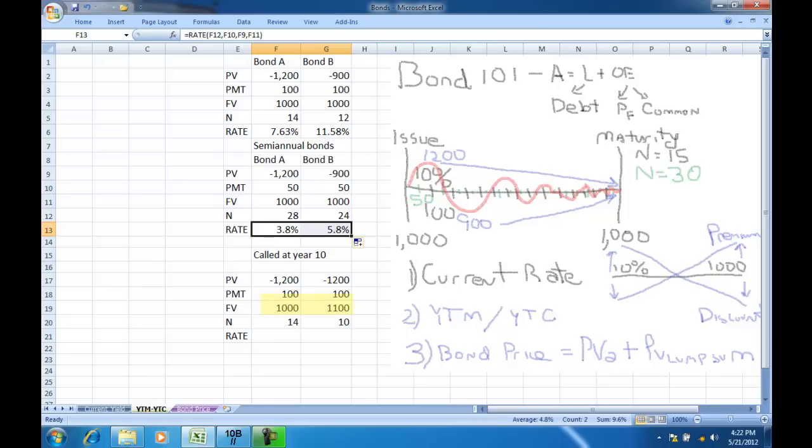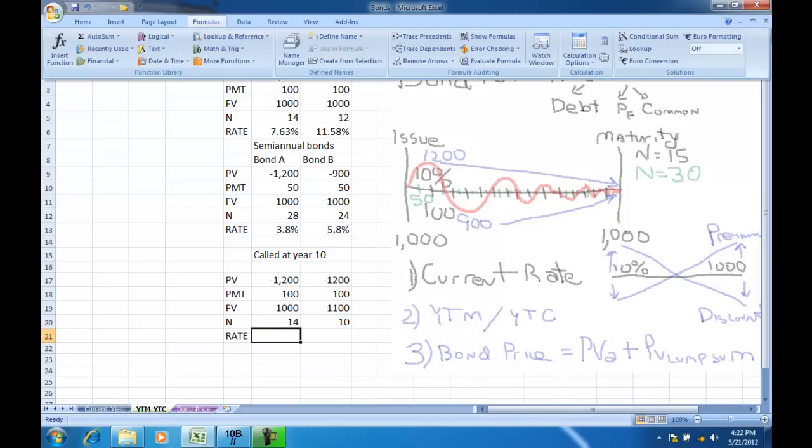Now, finally, if we calculate both yield to maturity and yield to call for the same bond, an investor would expect to receive the lower amount. Remember, firms are in charge here, and firms will call the bond in order to pay a lower annual return. Now, let's go ahead and calculate these yields to call here.